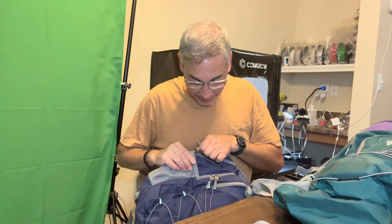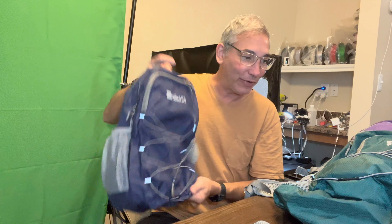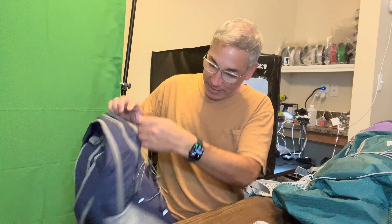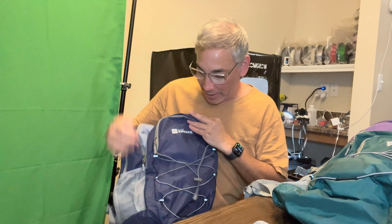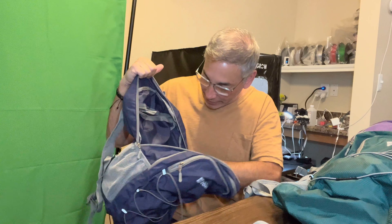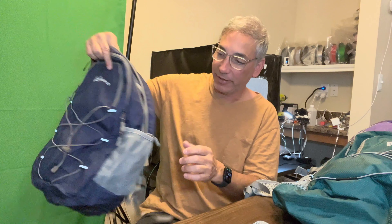This one is the 25 liter. You can see it's just like the 35 but smaller — it still has the same three pockets up front, all decent sized. Inside the main section it doesn't have a divider like the 35 did, so it's a bit smaller that way. It does have a single divider pocket in the main compartment from how it was folded, but it doesn't have the mesh organizer and it doesn't have a chest strap.